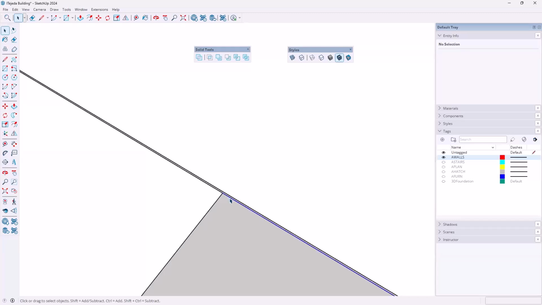This line right here, the one that right now is highlighted, notice how it tells me it's untagged and it's part of this component definition. That is the correct line. So when I drew this rectangle, I didn't do it right. So that's on me.